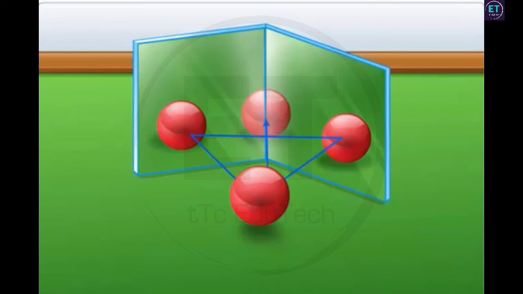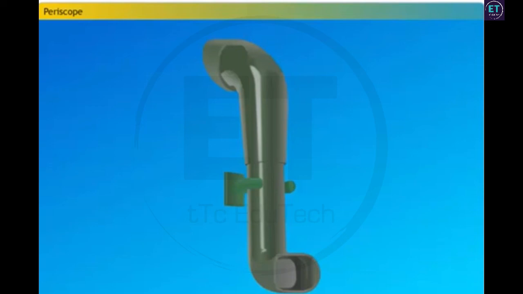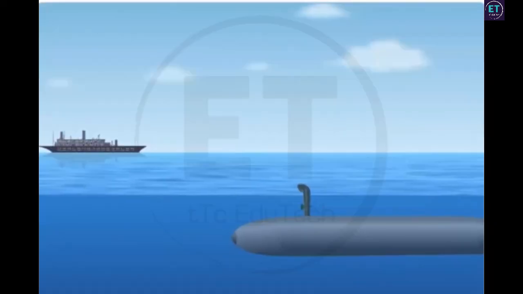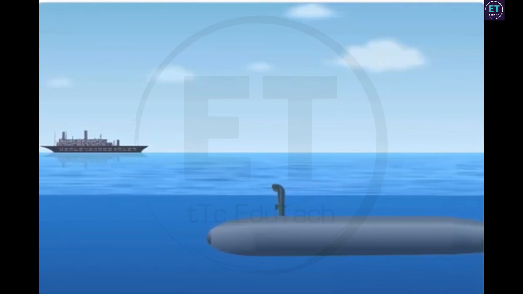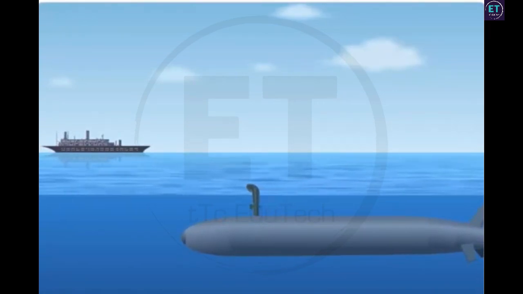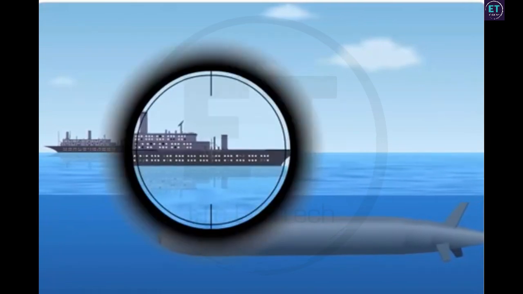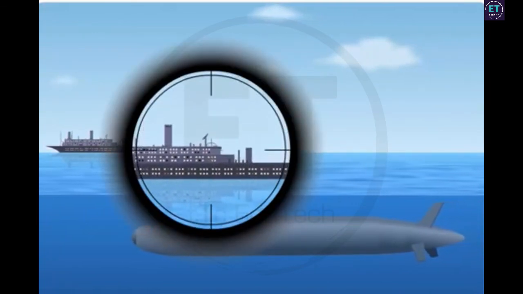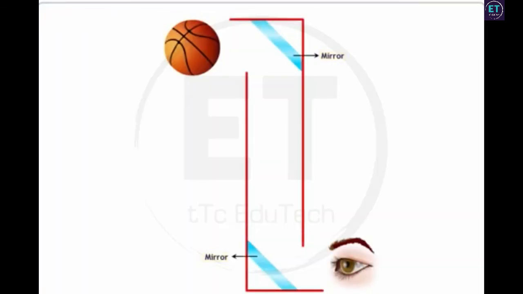Mirrors can be placed at angles to change the direction of light received by the eye. For example, two mirrors placed at specific angles are used to make optical instruments like a periscope. A periscope is used in land and sea warfare, submarine navigation, and elsewhere to enable observers to view their surroundings while remaining under cover, behind armour, or submerged. A reflecting periscope consists of two mirrors to change the direction of light coming from the scene observed. The first mirror deflects the light down through a vertical tube, and at the bottom of the tube, another mirror is placed at an angle to reflect the light towards the observer's eye.